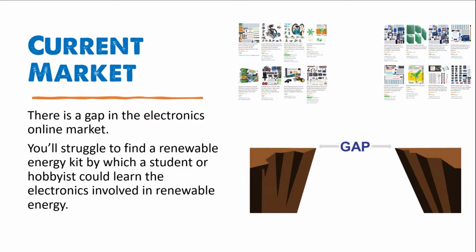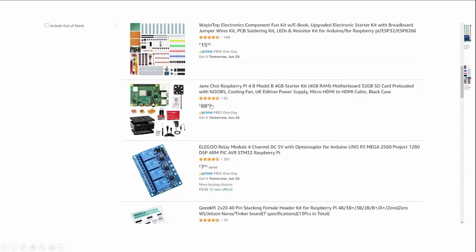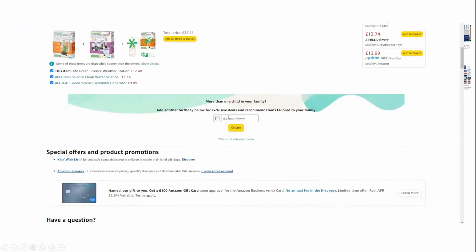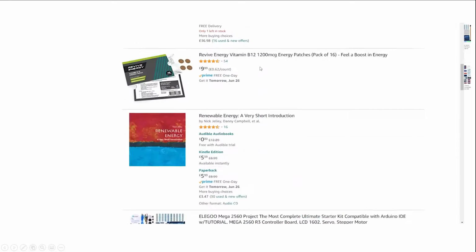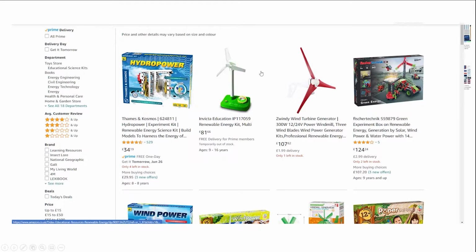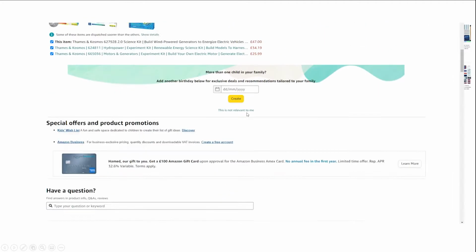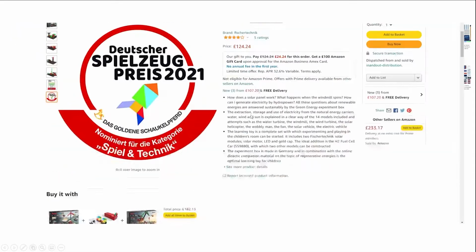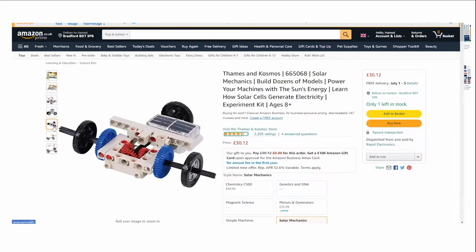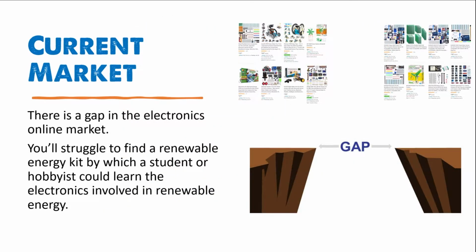So first up, you want to find a gap in the market. And this is what came up when I searched for renewable energy kit and Arduino renewable energy kit. And literally, you've got like some renewable energy stuff for maybe like 5-year-olds, and you just got some random robots. There's nothing. And the same thing when you look on Google as well. There's a huge gap in the electronics online market, and you're going to struggle big time to find any sort of kit that could be used to teach renewable energy in any sort of detailed way, especially on both an electronic component level and also on the Arduino Raspberry Pi level. There's just nothing, sadly. So this is where my final year project comes in.